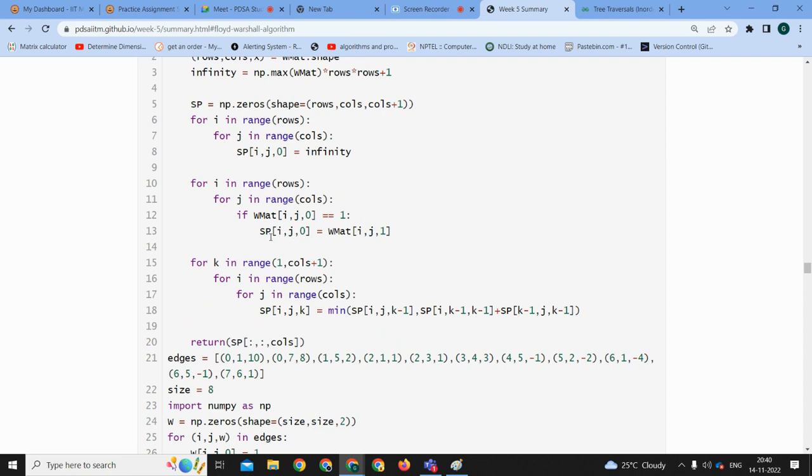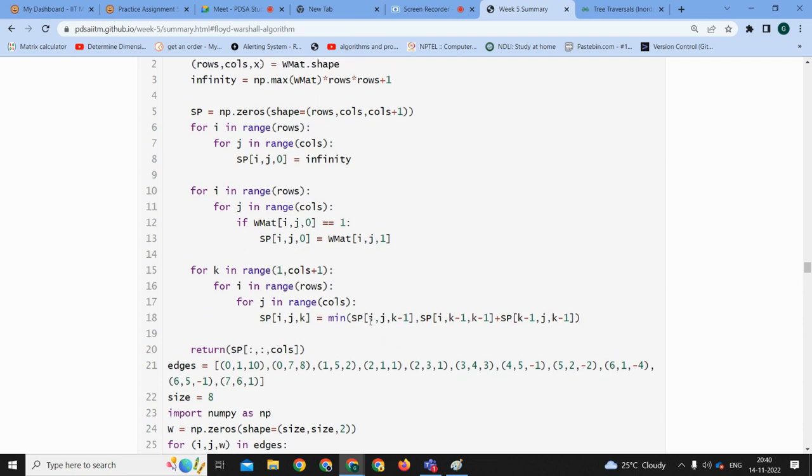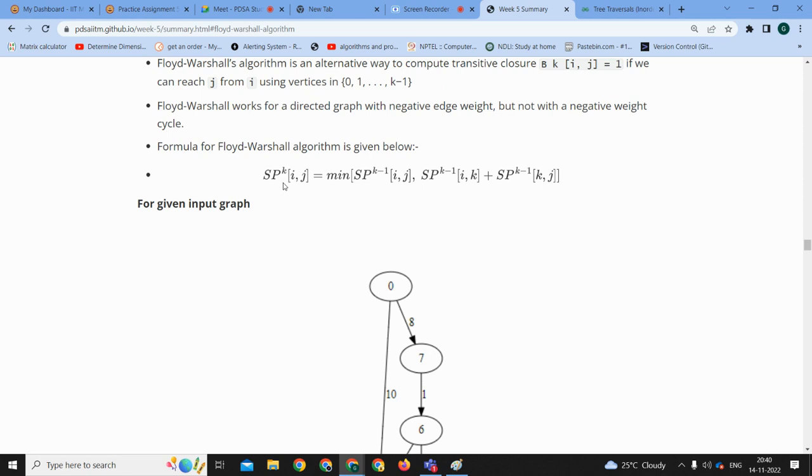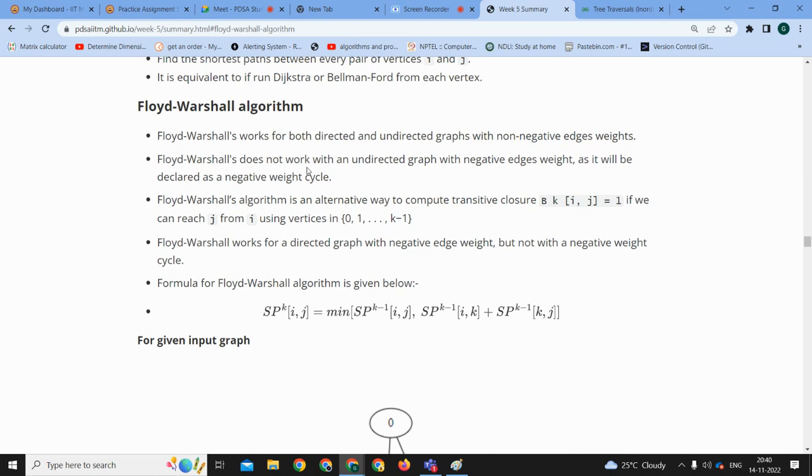Shall we just take the formula? Yes, we'll just take the formula, because this is an updating procedure. It's going to be the minimum of the previous matrix at i comma j, and i comma k plus k comma j.